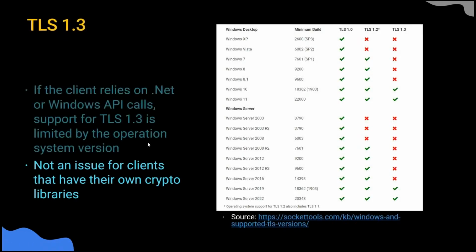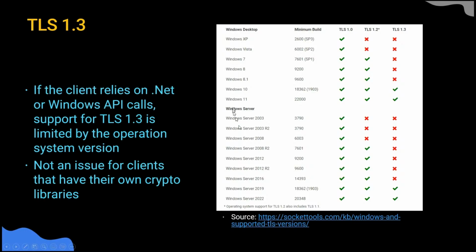Okay, one problem with this particular feature: because PowerBuilder uses the Windows API call to implement it, the problem actually has to do with Microsoft Windows. There are only certain versions of Microsoft Windows that support TLS 1.3. That being Windows 11 and Windows Server 2022, which have full support.